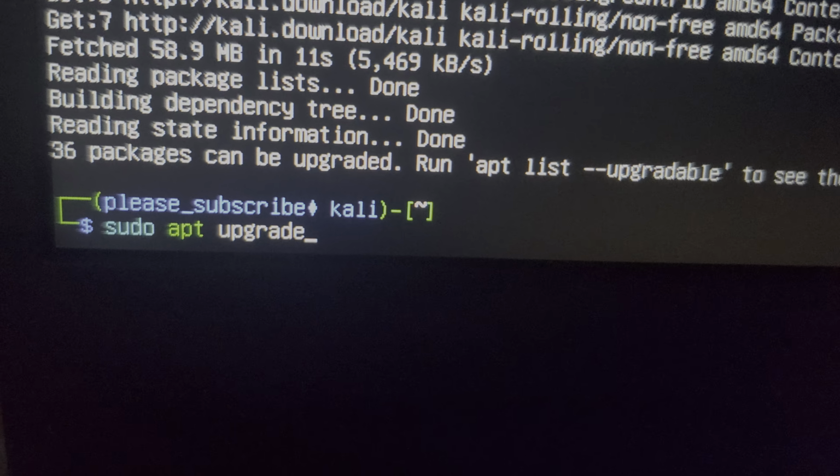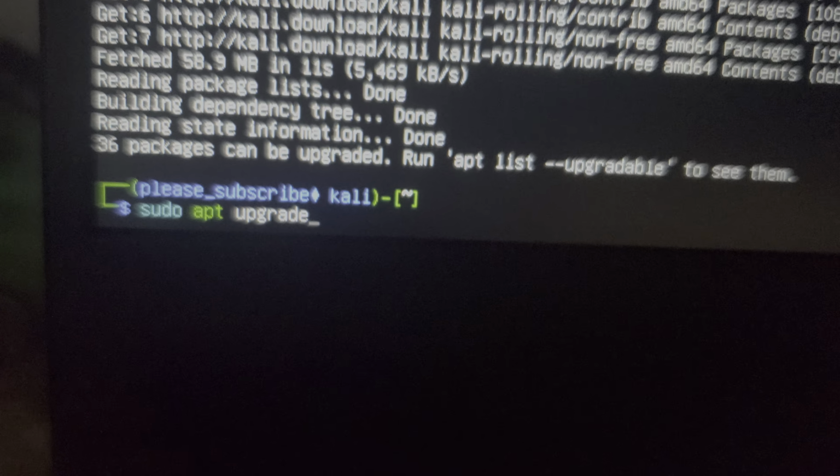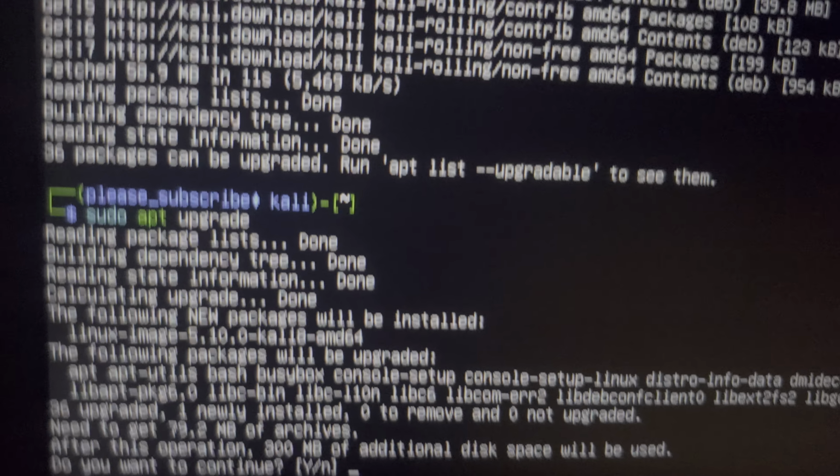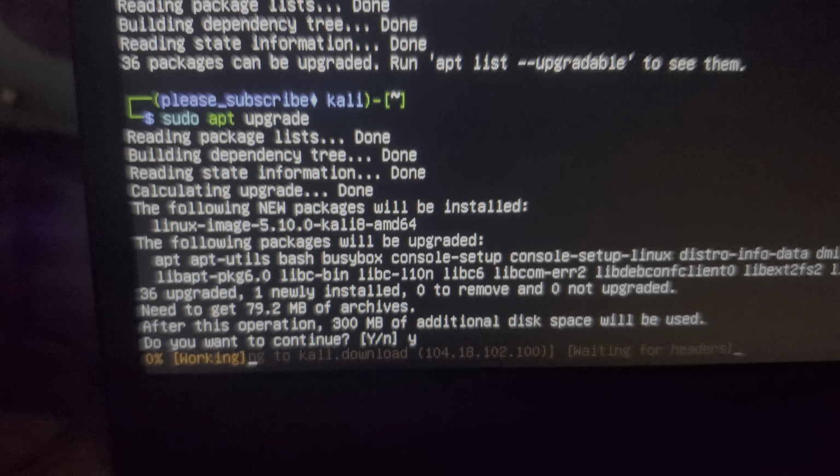Now I'm going to run sudo apt upgrade and type in Y and enter.